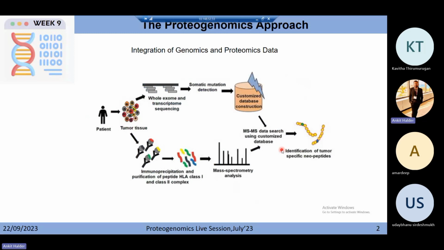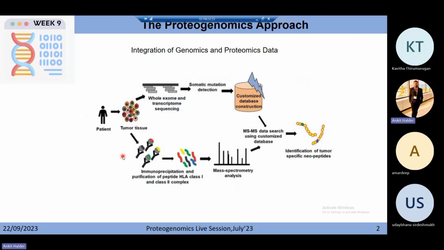If we look at the concepts prevailing for integration of the genomics and the proteomics data, at the end of today's session we will also brush up a little bit on the proteomics quantification technologies using labeling technologies. Ultimately we need to identify the peptide sequences or the protein sequences through mass spectrometry, and quantify them in a better way. The genomic sequences will give us information about all the genes, all the codons, all the exomes, but how to increase the coverage of the protein sequences is still a challenge, and the whole community is looking for ways to increase the coverage, accurately quantify the proteins and identify the peptide sequences. We will discuss some case studies as well.